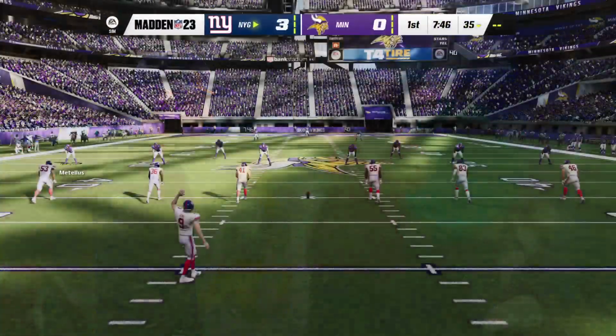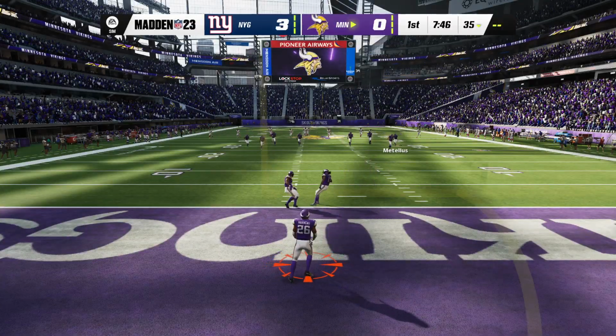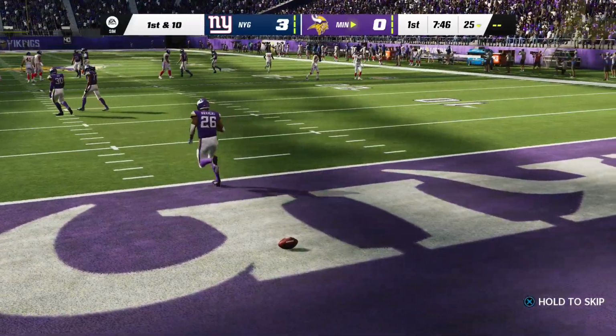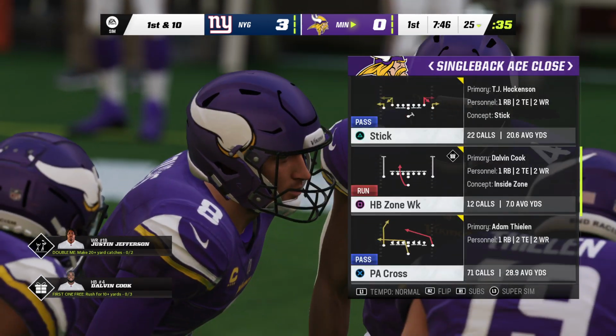Had just the one big play on the drive, but that was enough to put him in field goal range. And one big play of what they hope will be many others throughout the game. Every team has a different target for the number of plays like that, those explosives that we talk about, that allowed them to put points on the board on that drive. Let's see how the rest of the game goes.